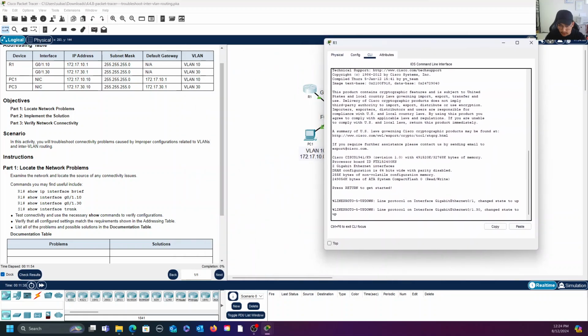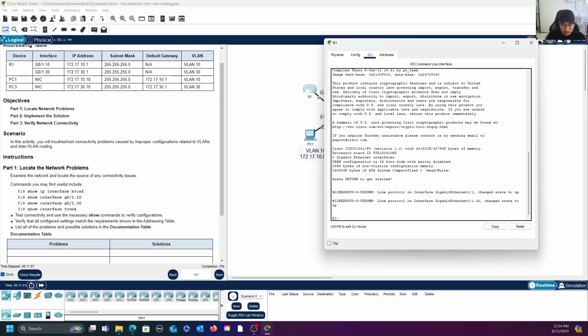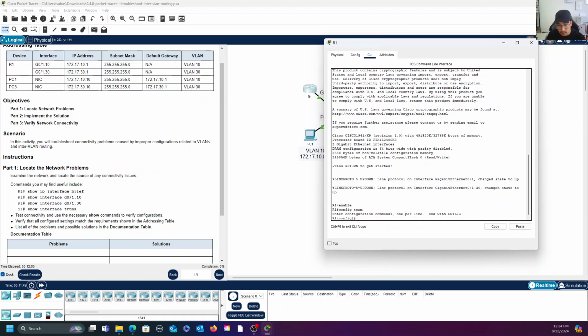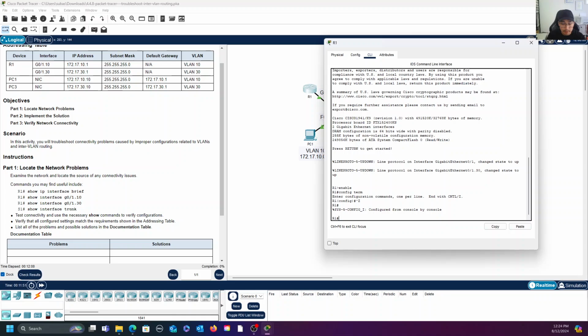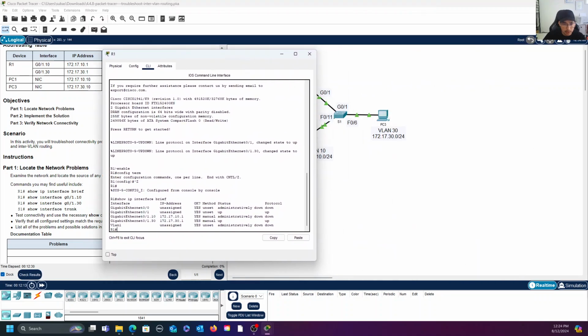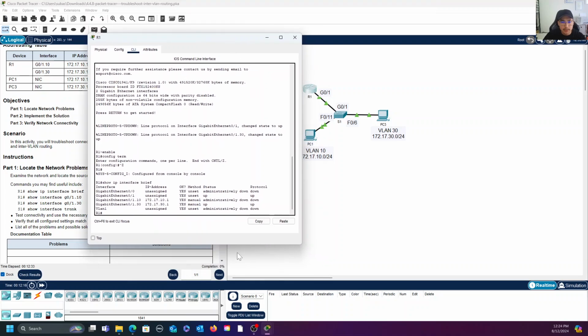CLI. Let's do that and enable, config term. Actually, hold on, I'm gonna go back. I don't have to be in the configuration mode to run this. It won't even run. So let's do show IP interface brief. That's the basic command to show anything that's going on on that interface. All right, there you go. So IP interface brief will show everything that's on that network, everything that's actually connected, up or down.